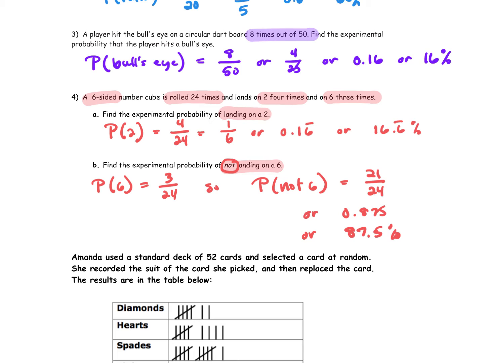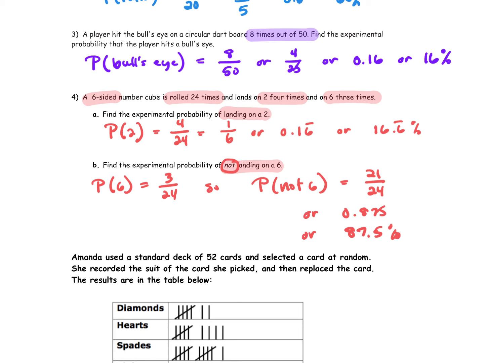This next question was a little bit trickier. The 6-sided dice was rolled 24 times, and it landed on 2 4 times out of the 24. So 4 out of 24. And we can reduce that by dividing both of them by 4 to get 1/6. And unfortunately, when you take 1 divided by 6, you're going to get a repeating decimal. And they'd probably ask you to round that perhaps to the nearest tenth or the nearest hundredth. And if we converted that to a percent, we'd multiply this by 100 and get 16.6 repeating percent. Now again, it didn't give us permission to round, but we would probably be asked to round, different situation.